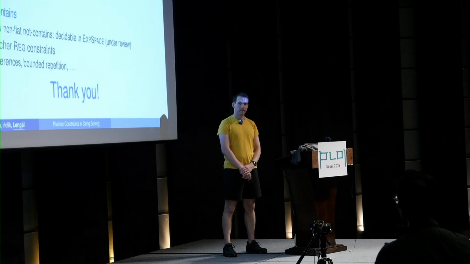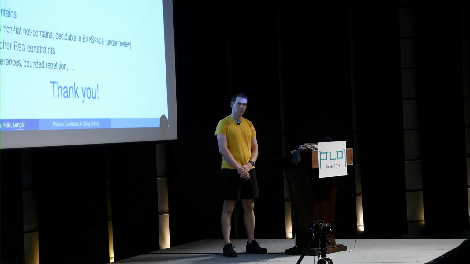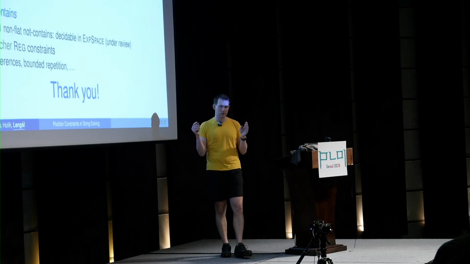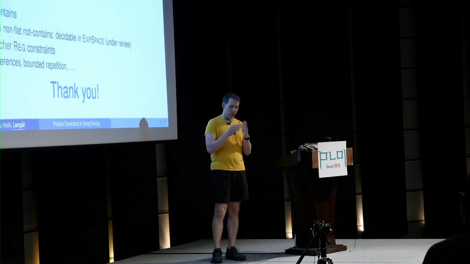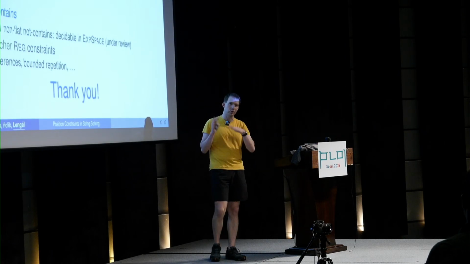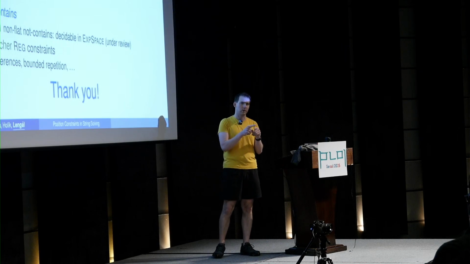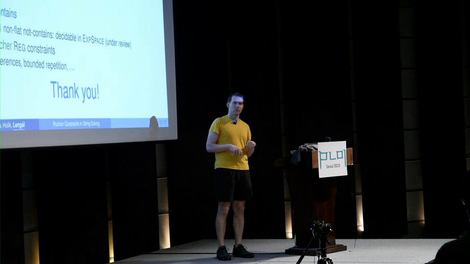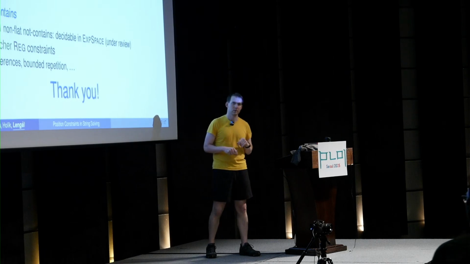So when you have length constraints on top of word equations, don't they translate to position constraints? No. The thing is that for a word equation to hold, that means that all of the positions need to be the same. While for the position constraints, it's enough that one position is different. So if I have upper bounds on lengths, then I can write it. Yeah, if you have upper bound on length, that's all, yeah.